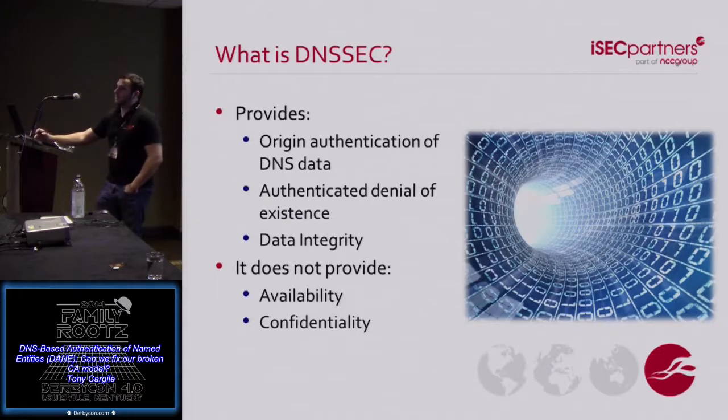So it's going to be taking basically an HMAC of the request and sending it back to us with the request, so that we can tell that this request wasn't modified somewhere in the middle of all the traffic. Notably, though, it does not provide two things. It doesn't provide confidentiality and doesn't provide availability. And that's one of the big arguments against DNSSEC currently.